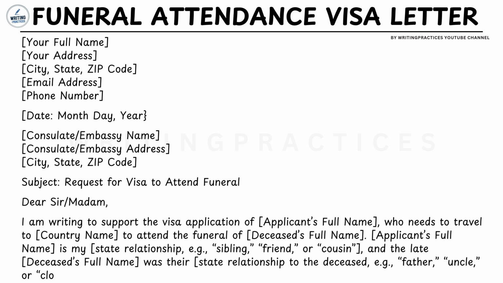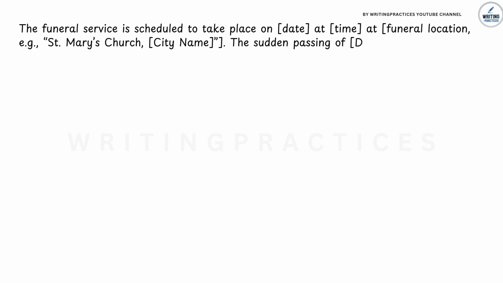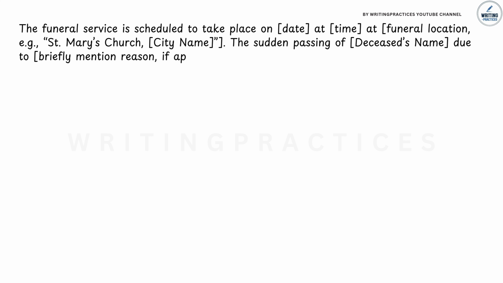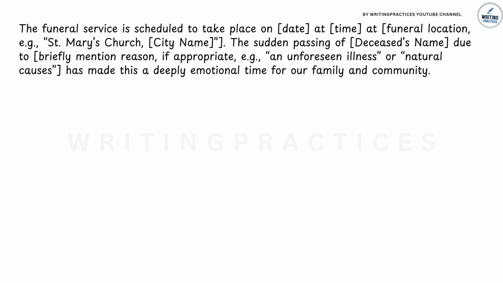Funeral details. In the next paragraph, provide details about the funeral. Include the date, time, location, and any relevant context about the passing of the deceased. For example, the funeral service is scheduled to take place on March 15, 2025, at 10 a.m. at St. Mary's Church, Los Angeles. The sudden passing of John Doe due to natural causes has deeply affected our family, and this gathering is essential for us to grieve together. This section conveys the urgency and emotional importance of the request, emphasizing the compassionate nature of the situation.